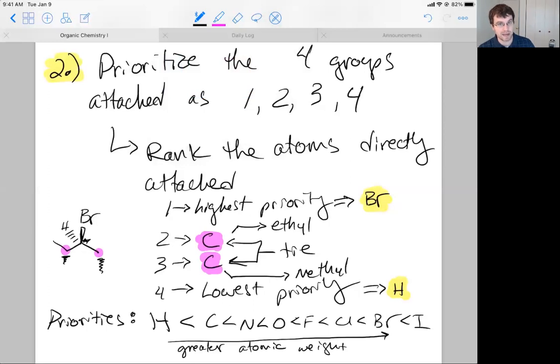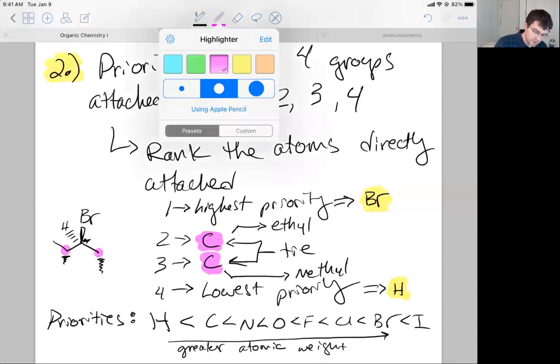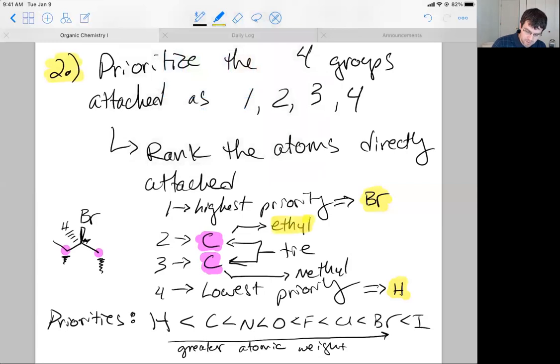The highest atomic mass element directly attached is bromine. For now, if you like being like, oh, that makes sense, if we have to rank groups, and we're going by mass roughly, maybe the ethyl group makes sense to be number 2. And that's fine for now. We're going to get into a stricter definition in a second. Okay, but I want to at least get to our R and S. So our priorities are 1 for bromine, 2 for ethyl, 3 for methyl, and 4 for hydrogen.